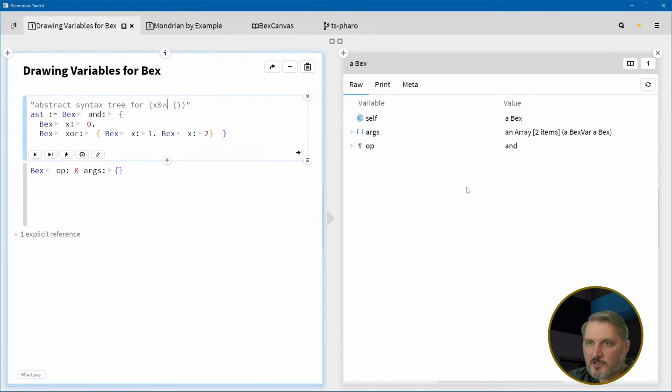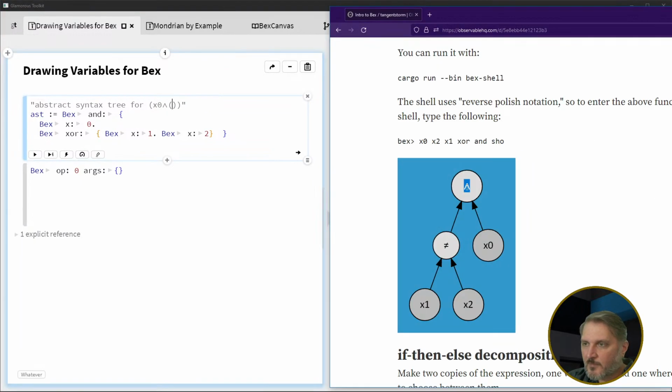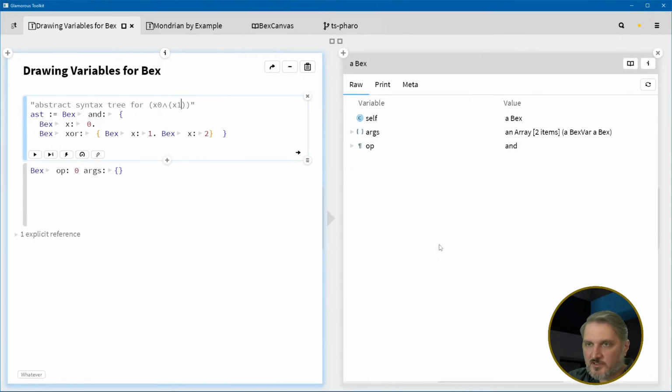Okay. For x0 and x1 is not x2. x1 XOR x2. Okay. All right.